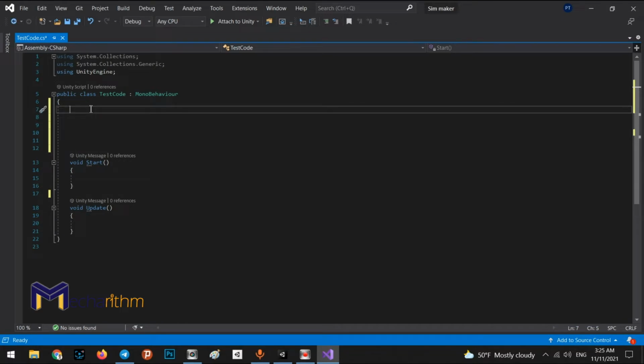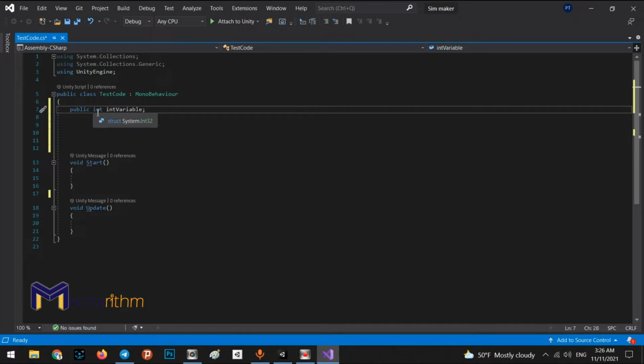For example, we have numbers of public integer or int variable. In the integer numbers, we can add any number we want, but without any float.